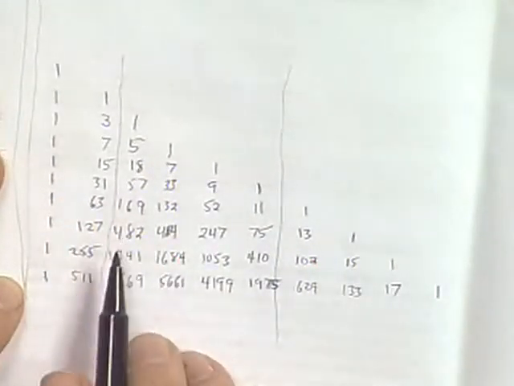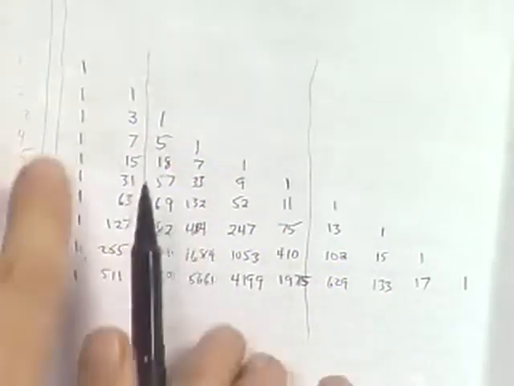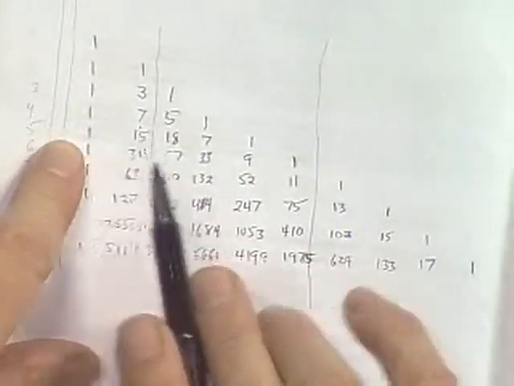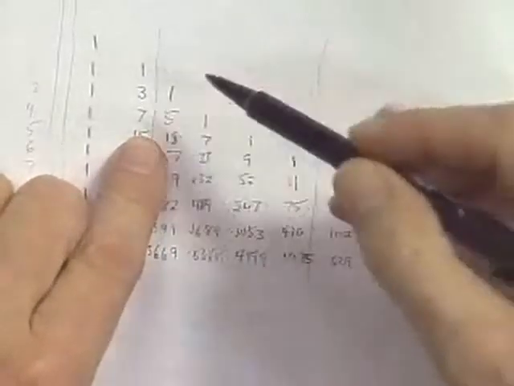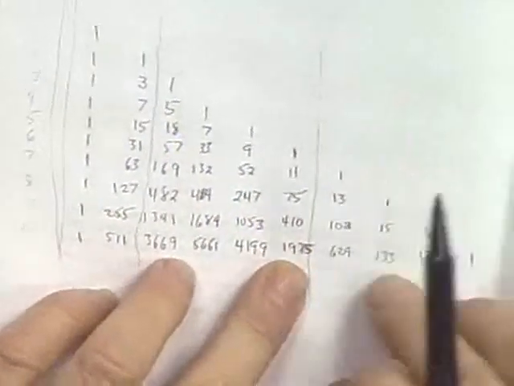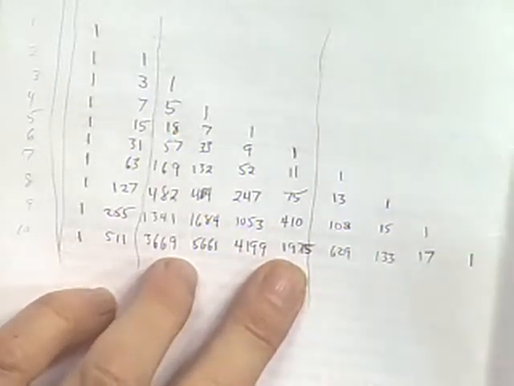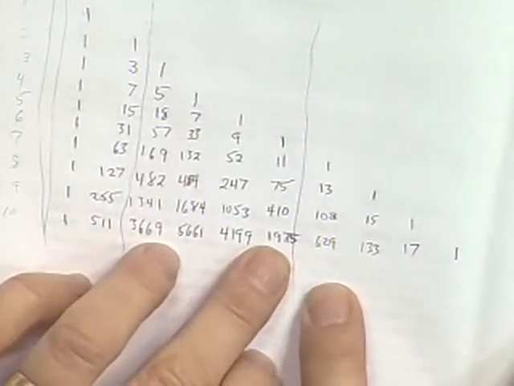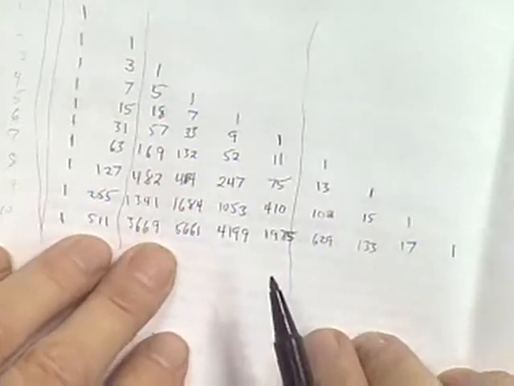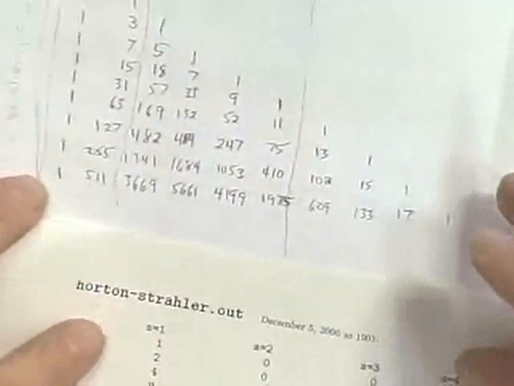And similarly, you can figure out how many Dyck paths have a certain height, like Dyck paths of size 10. Well, here comes the strange punchline, and that is, let's group together those of height 1 and height 2, and add that together, you get 4, 8, 16, and so on. Then group together the next four cases, heights 3, 4, 5, and 6. And then you group together the next cases, 7, 8, up to 14. And in general, the next eight cases group these together. Well, it turns out this is equivalent to the number of binary trees with a certain Strahler number. So here's my table that I had before.